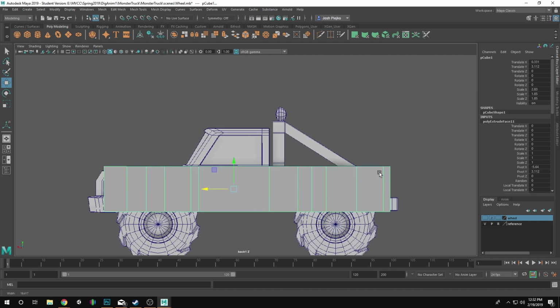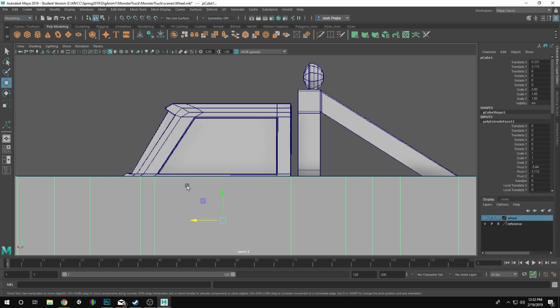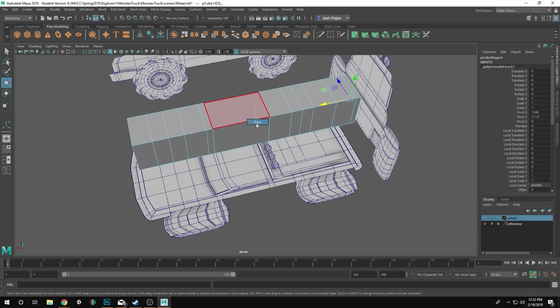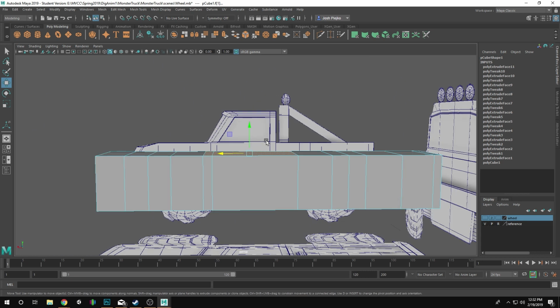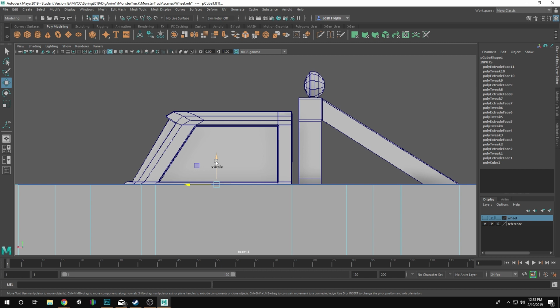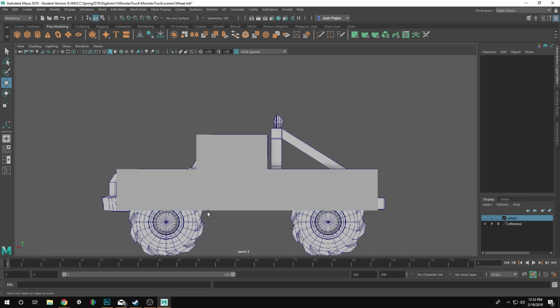Okay. Now I need to pull up the top, and the top is going to just be these two. So making sure that I'm in my orthographic viewport again. Shift, drag up, and then Shift, drag up. So good.